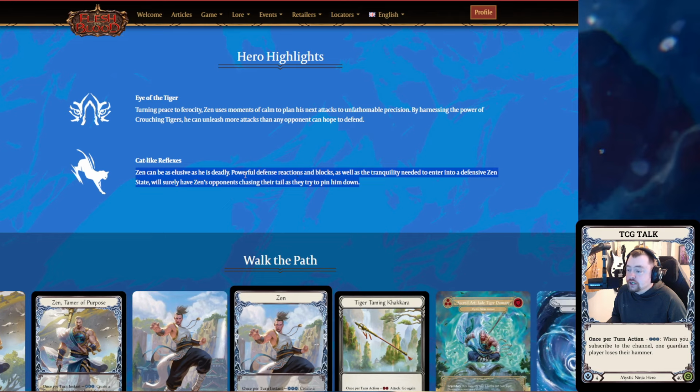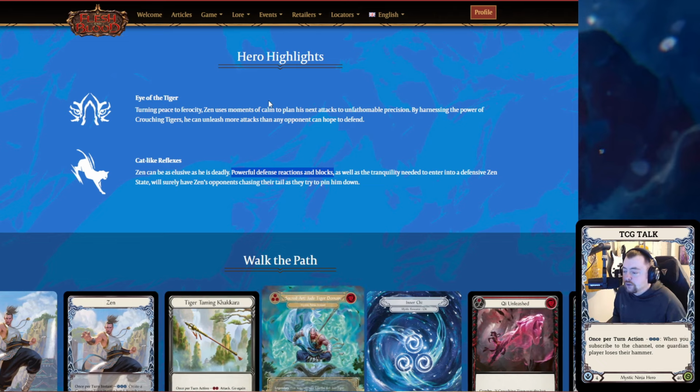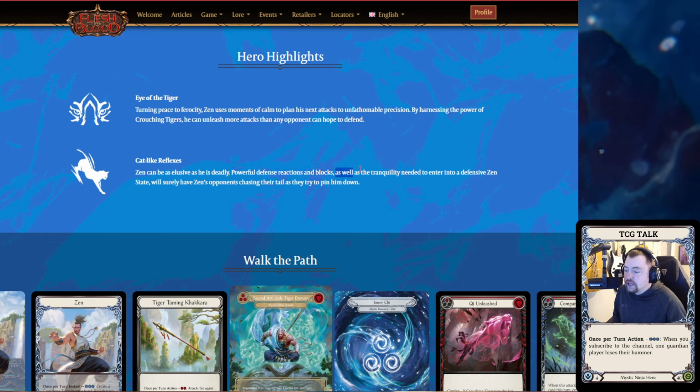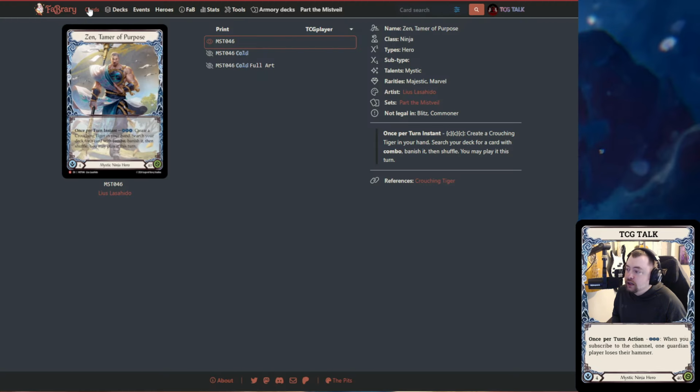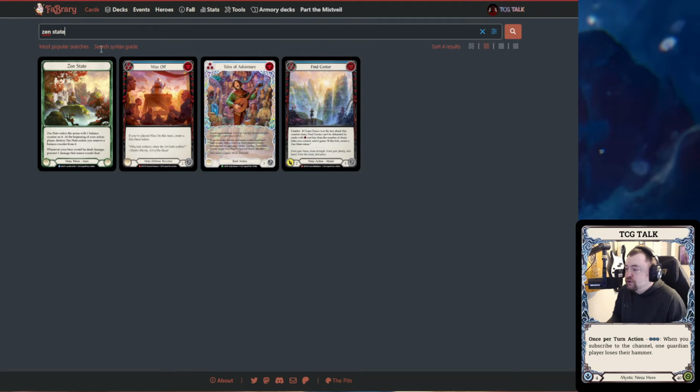So what does it suggest? It suggests that he's going to have powerful defense reactions and blocks. So far right now, the only powerful defense reaction he has is Flick Flack. They might be just talking about that, but I highly doubt it. I'm assuming we're going to get some more powerful defense reactions and blocks, as well as Tranquility needed to enter a defensive Zen state. So for anyone that's not aware of what Zen state is, we'll go here really fast. Again, all this is on the fly because we are a professional YouTuber here.